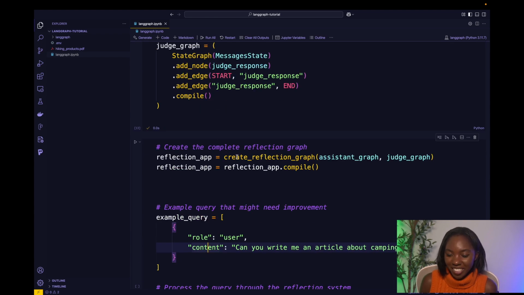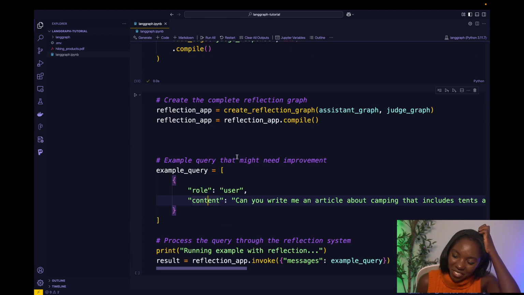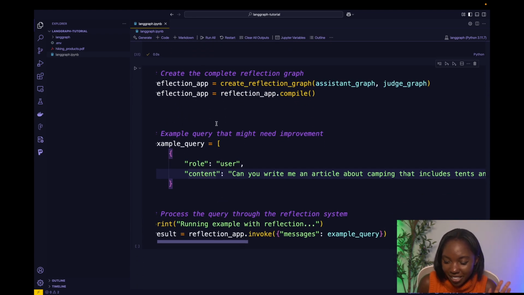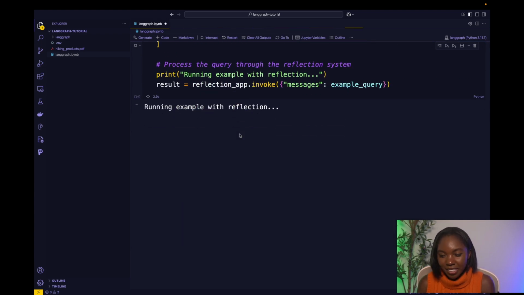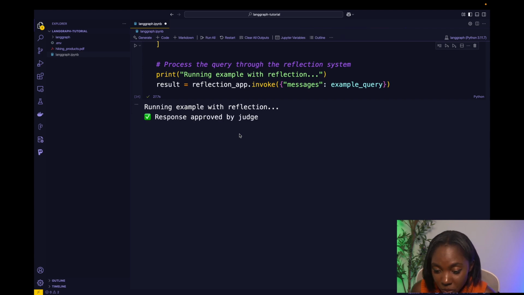Okay, I think that should be a good place to start. I'm always nervous when I run things for the first time, but I think this should work. Let's go ahead and run the graph and see what happens. We might get an error the first time. That's sometimes what can happen. For me, I think I want to spend a little bit more time working with different tools with it. Okay, our response was approved by the judge.